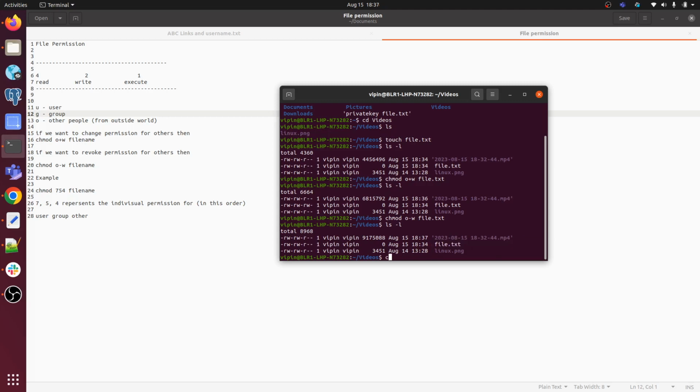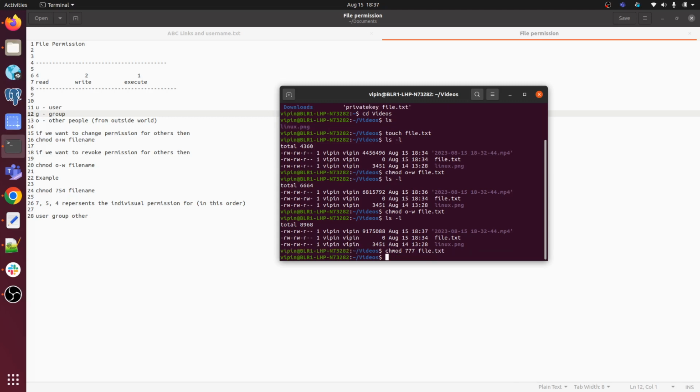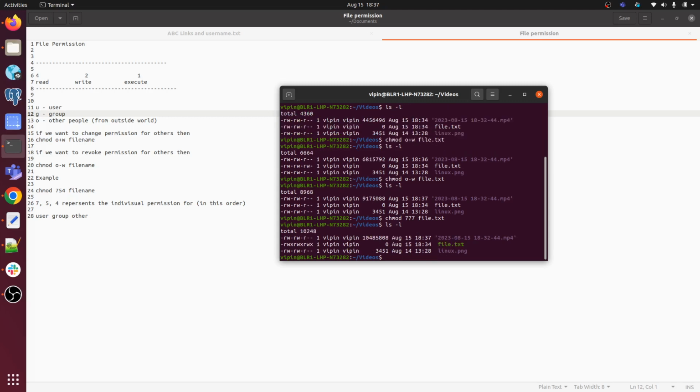Then we have to use chmod 777 file.txt. Let's do ls -l. Here we can see read, write, execute for user, for group as well read, write, execute, and for others read, write, execute.